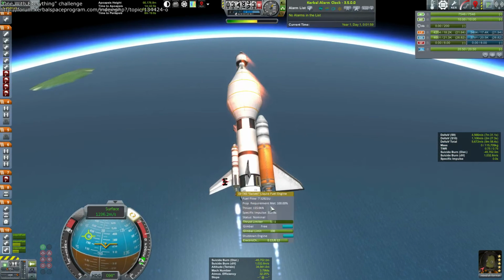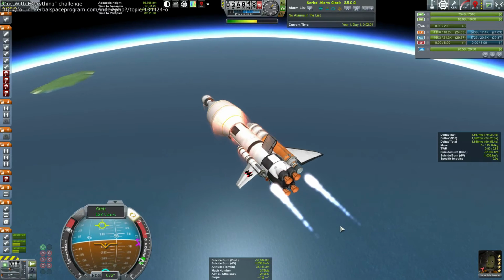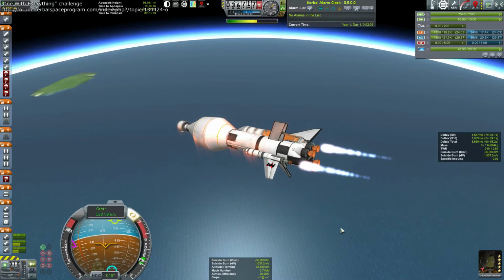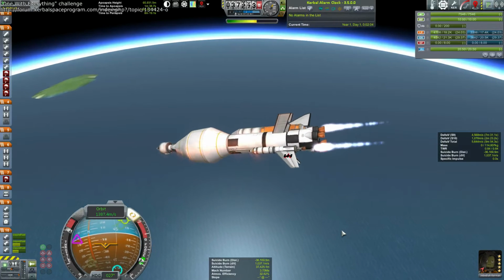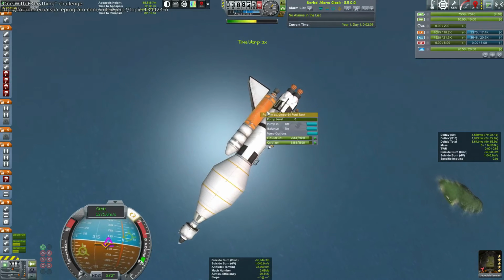Should probably thrust limit this guy back up. Okay, what's our TWR right now? It's actually close to 1. Okay. I don't know what to do.